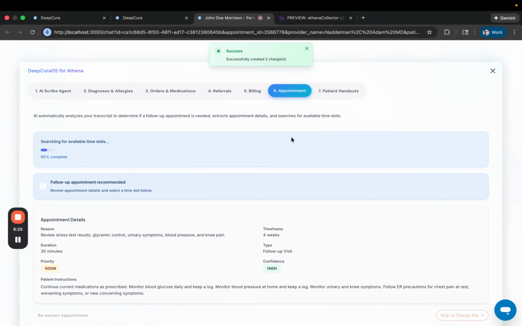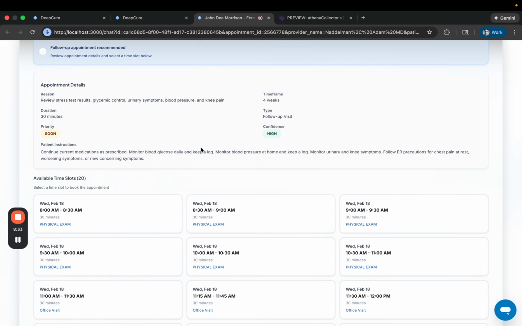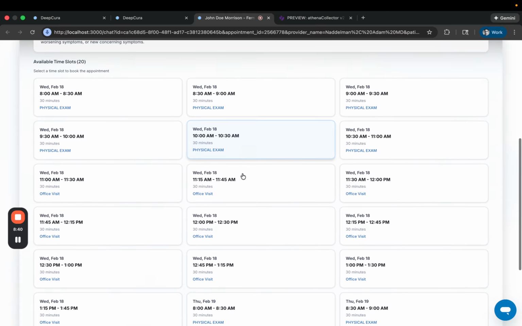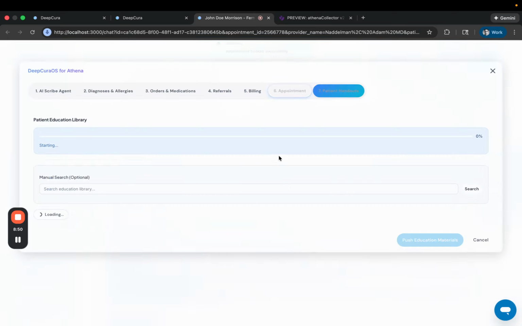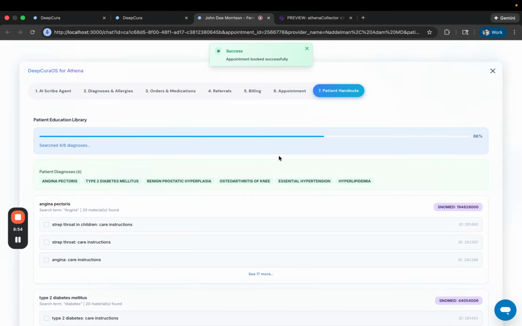Now we're going to create the follow-up appointment. How it works, basically, if you say we're gonna meet next week 7 p.m., DeepCura will listen, and it will recommend you some slots. Right, and you can say back to the patient, oh, you know what, we have this availability. What do you think about Wednesday at 10 a.m. on the 18th? And the patient might say, yeah, that's great. So yeah, then you click here, you book the follow-up appointment, and now you're all set. So now we are at what, 90 clicks now?